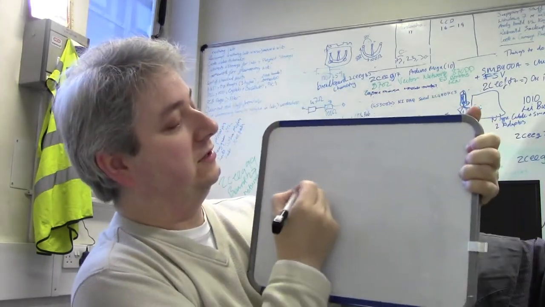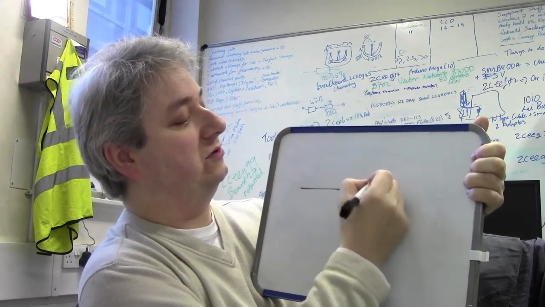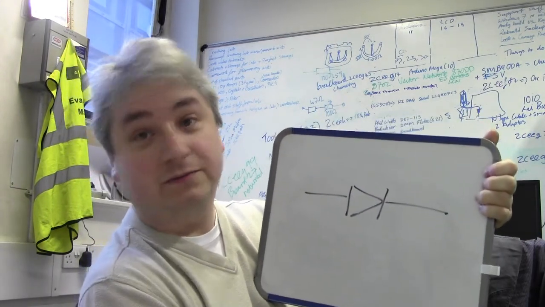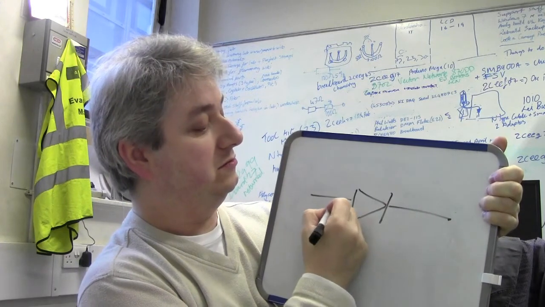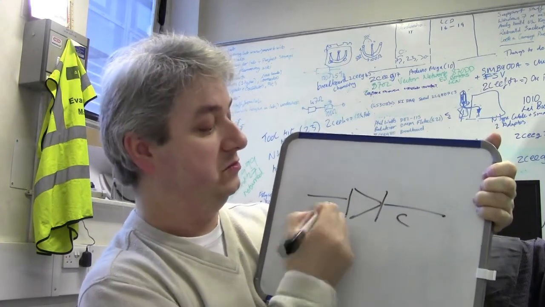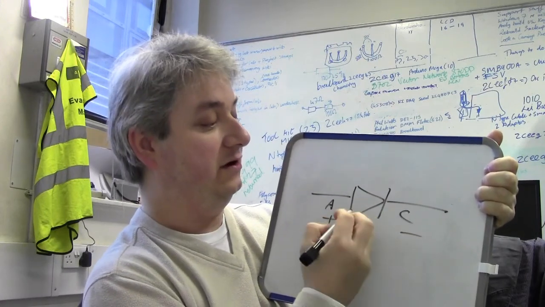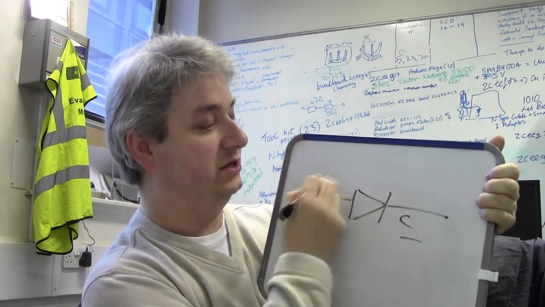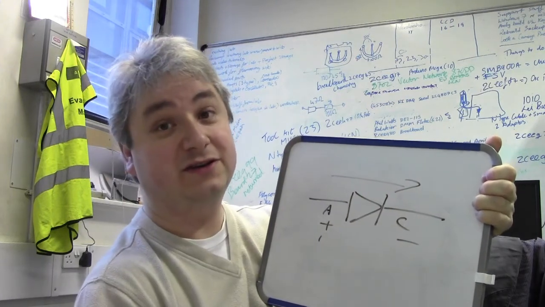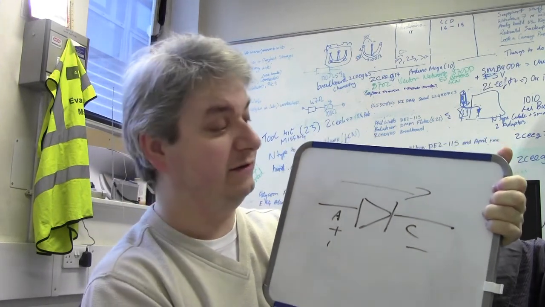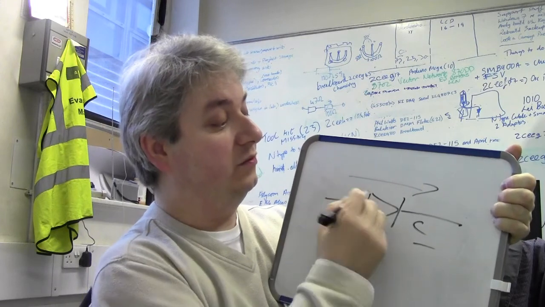So first up, we're going to go through a couple of the things that make LEDs different from standard diodes. First of all, it's the symbol. Your standard diode is that symbol. Anode, cathode. You can say plus, minus, positive, negative. If you like to think about it, the arrow is the direction of current, so it flows in that direction. If you can't be asked remembering anodes and cathodes, it's forward biasing that direction.